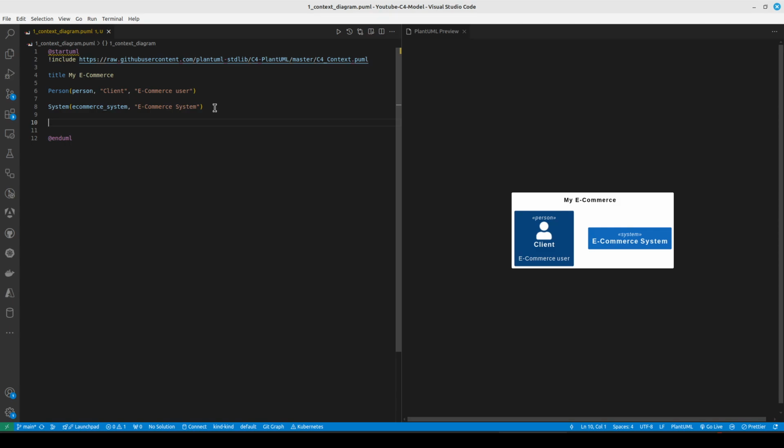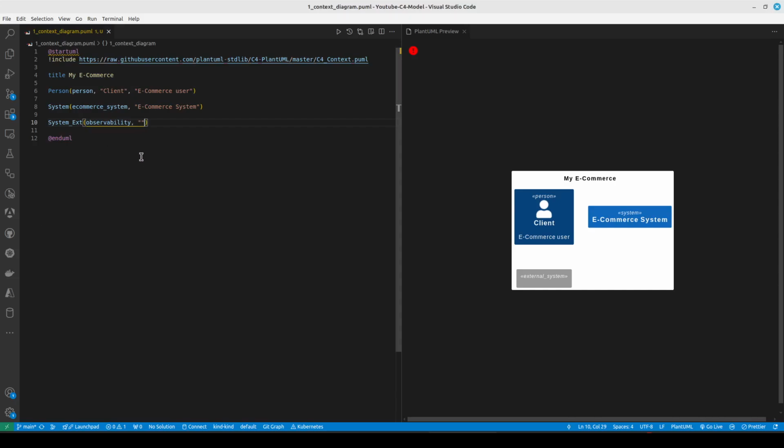So we also have a construct that allows us to represent those concerns, and the construct is system underscore ext, or system external, I suppose. We are going to create two external systems that our system uses or enables. The first one is going to be an observability platform, let's say. Observability.